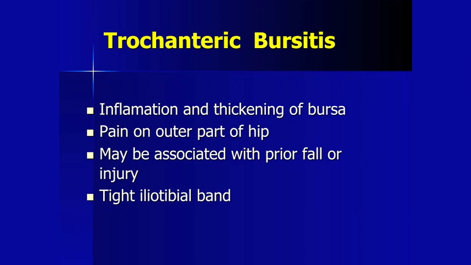We'll start talking about trochanteric bursitis. Trochanteric bursitis is inflammation not in the hip joint, but of the bursa that's over the side of the hip. People will call it hip bursitis, and it's pain on the outer part of the hip. There's inflammation and thickening of the bursa. It can be associated with a fall onto that side or an injury, or it may just be from tightness of those muscles. And anytime you have any other hip problem, like a labral tear, that alters the way you walk and the way you move and the way you stretch, that can lead to tightness of those muscles and can precipitate bursitis in addition to the symptoms related to the other hip pathology.